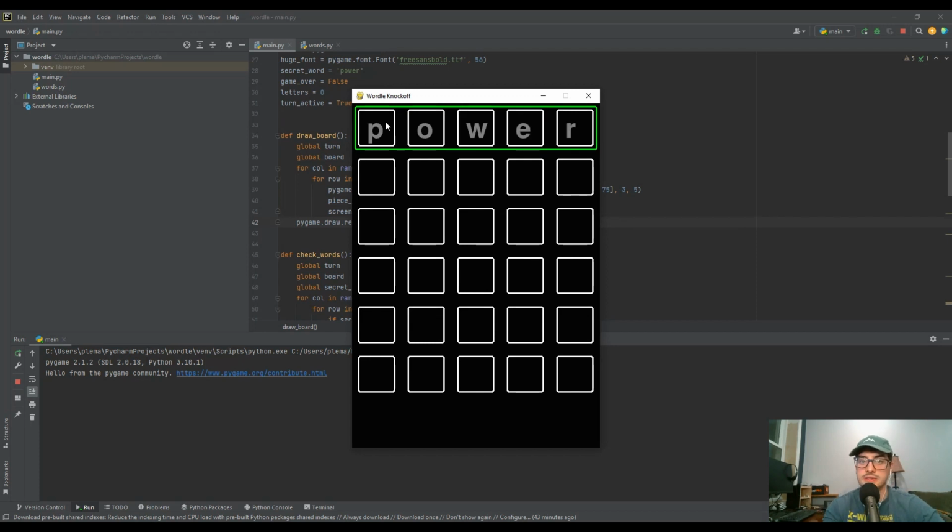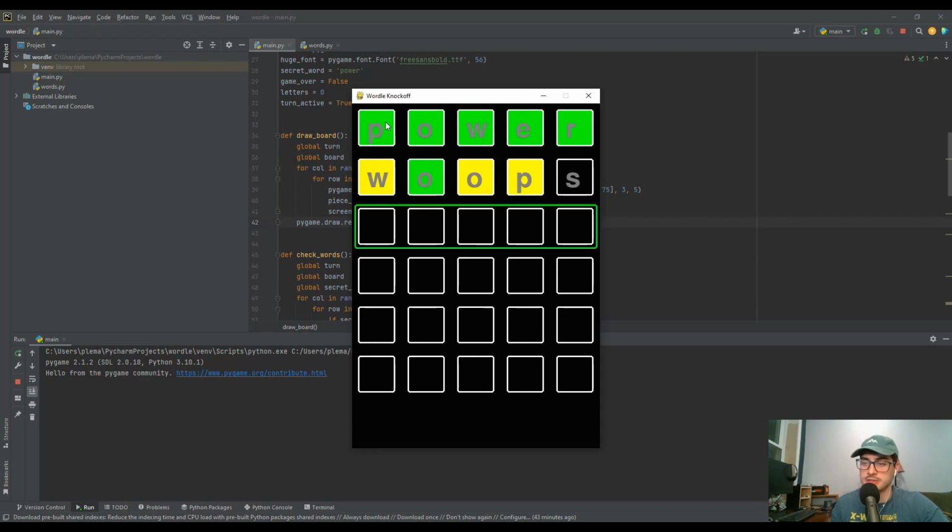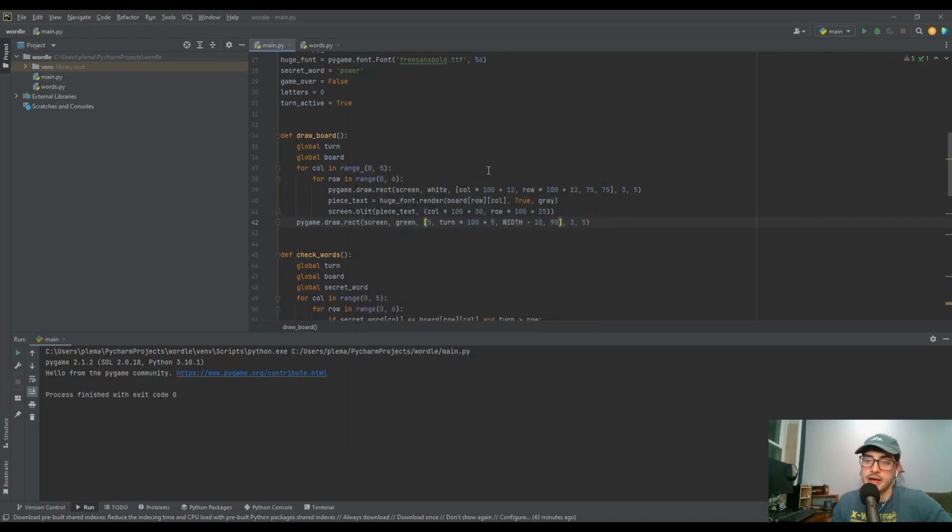And let's see. So you can see it looks fine on black, and then it looks fine on green, and I guess it looks fine on yellow too. So I like the gray. You definitely could pick any color you want. You could even make it to where the text draws a different color once the pieces behind it are colored in if you want, but gray looks good for now.